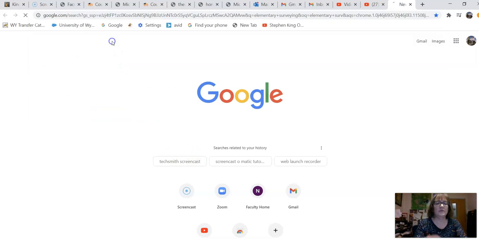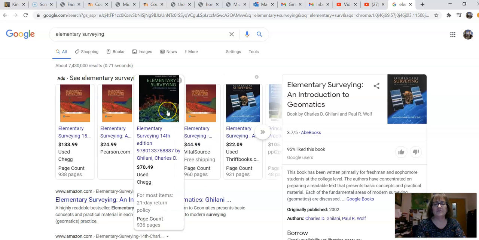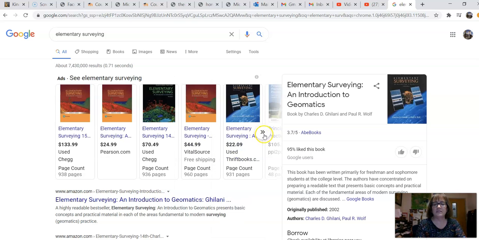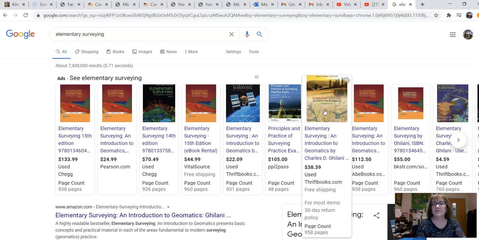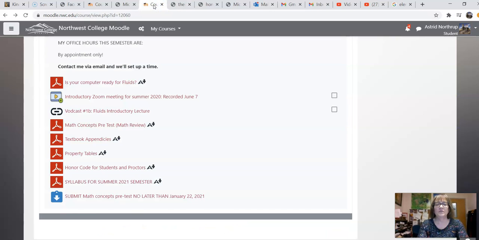And so the basic textbook is one of these. This is the one that I mostly lecture from, but as you can see, there are several other editions. This is the 15th. This is the 14th. The one that I lecture from is, I'm not even sure what edition this is, but there are several different, but as long as it's this basic book, here's another edition, they will all work just fine. The problems will be a little bit different, but it doesn't matter. I'll grade your homework assignments regardless of which textbook you are working from.